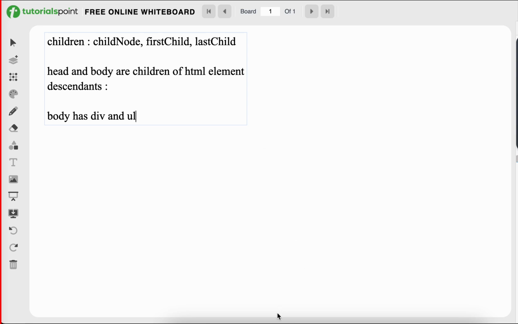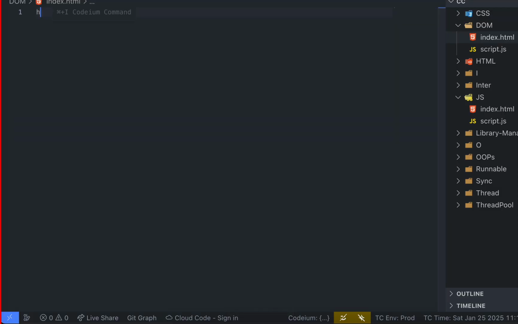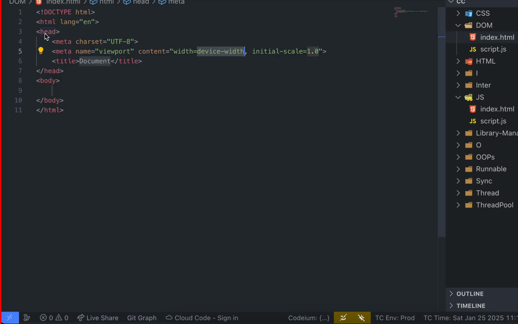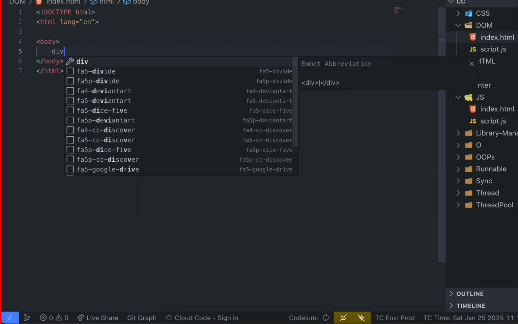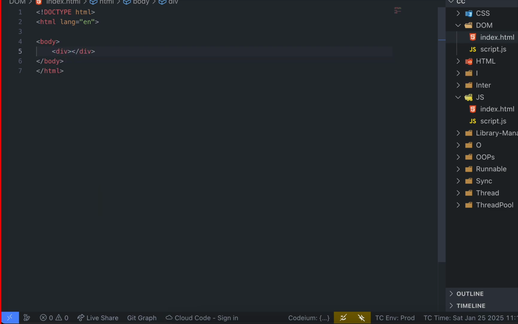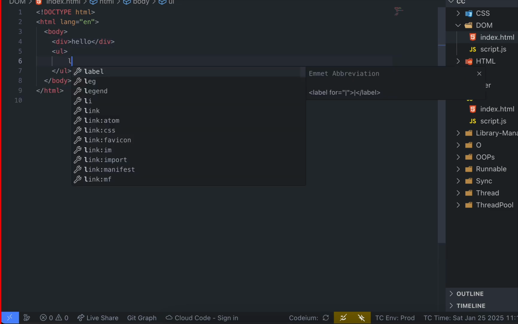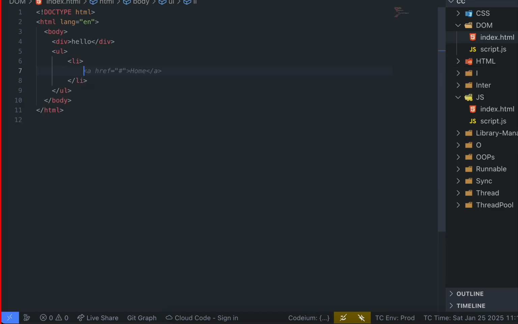For example, I will create this HTML and remove the head. Inside the body we have a div, where I will add hello, and one more thing, a ul. Inside that I will add an li, and here I will add something called info.